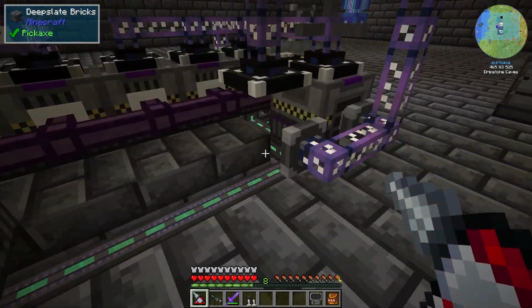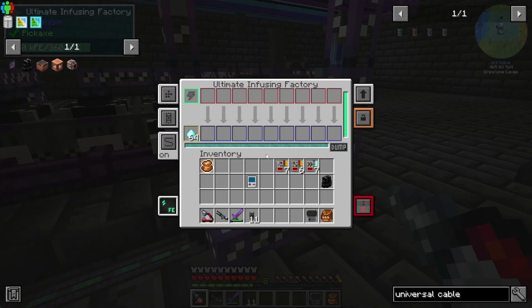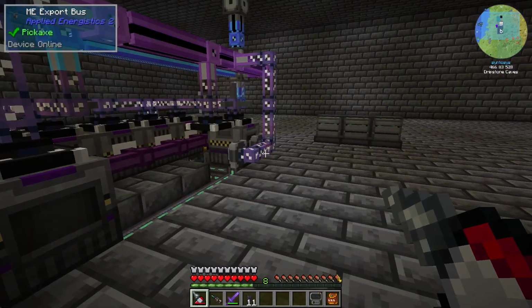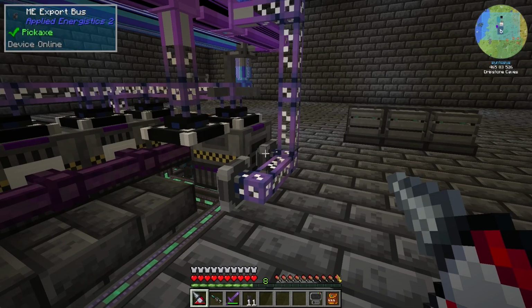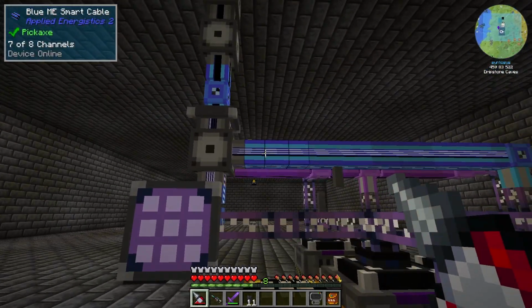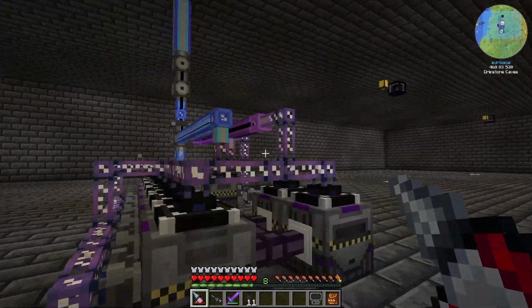So that's cool. We've got a spare space here, which I can't remember what it was for. I did build it for something, but I can't remember. So all of this is good. All of this is good. We've got request systems in place. So if we need to make any more, we request it from the other machines and they oblige. Right, we've got 7 out of 8 channels still being used in this corner.